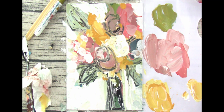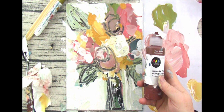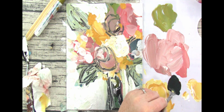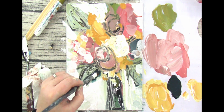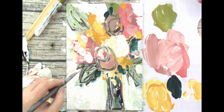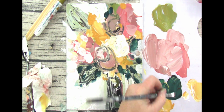Just how I'm feeling. So I'm gonna grab a little, let's do some teal, something fun. So I'm gonna grab a little bit of phthalo turquoise and some burnt sienna and mix those together, and it's gonna give us this really deep dark teal. Maybe a little bit more turquoise, just to lighten it up a bit there. And what if I kind of came in and just added some hints of that nice dark turquoise throughout. And then, you know, we can add a little bit of yellow to it, since it's next to the yellow on my palette.